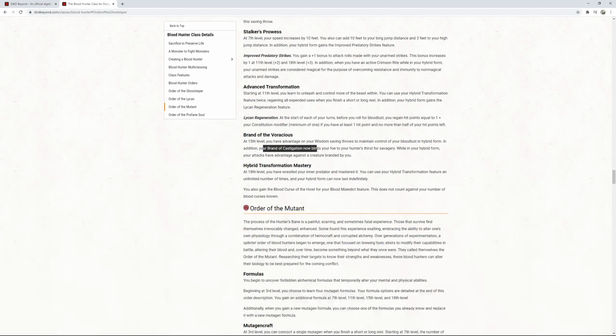Brand of the Voracious, 15th level, Wisdom save, I believe. Add Brand of Castigation. Now binds your foe to your Hunter's Thirst. While in hybrid form, your attacks have advantage against a creature branded. And at 18th level, you learn Blood Curse of the Howl, and it does not count against you. Pretty cool. And the hybrid feature, unlimited number of times, and it lasts indefinitely. So you could basically live as that.